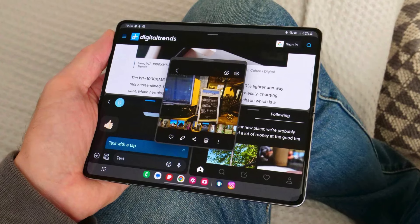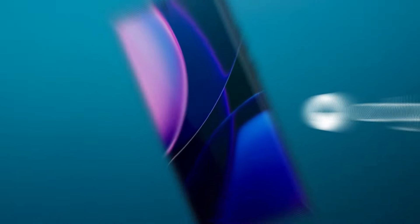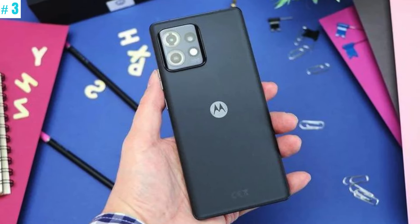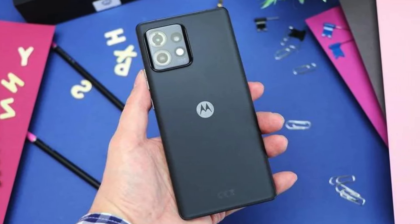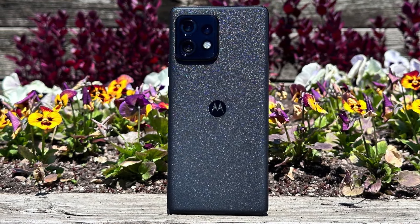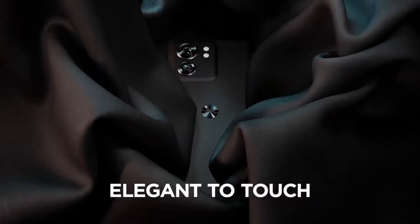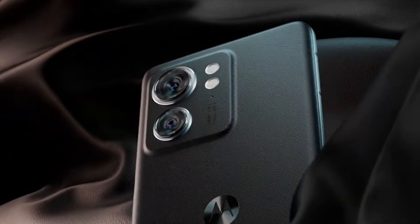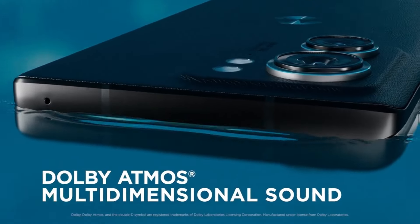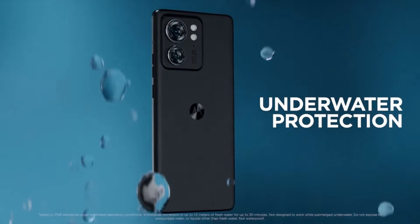The fact that Samsung worked in partnership with Qualcomm to develop the hardware inspires confidence. Number 3: Motorola Edge Plus 2023. The Motorola Edge Plus boasts a 6.7-inch screen with a faster-than-most refresh rate of 165Hz, an improvement over last year's Edge Plus. The touch rate is also impressive at 360Hz, making it an excellent gaming device. However, the display resolution of 2,400 by 1,080 pixels and a pixel density of 395 ppi is not as high as 1,440p-based screens, such as the one on the Pixel 7 Pro, which generates a richer 512 ppi density.